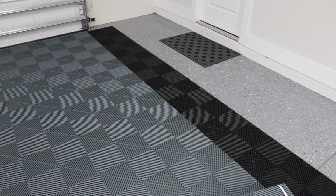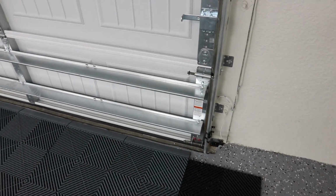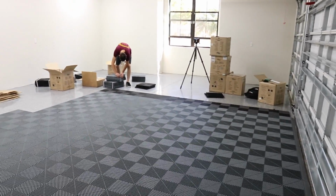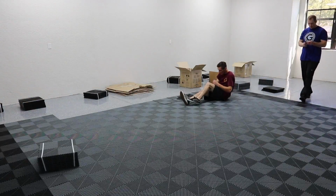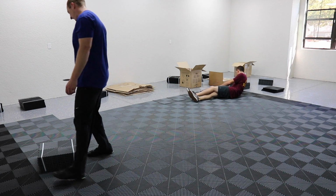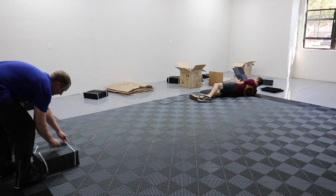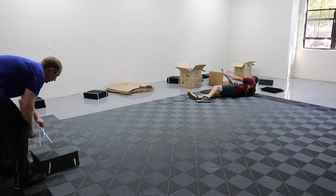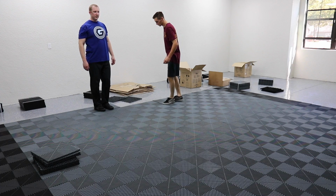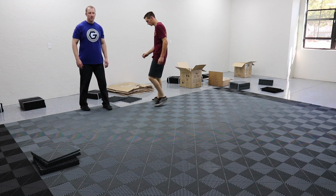So moving along. How much is each tile of these? Like $2? Like $5. Oh no. It's $5 a square foot. These are more than a square foot, so they're like 6 or 7 or something. I do think this is a thick one there, don't you? Black there, black there. I like it.